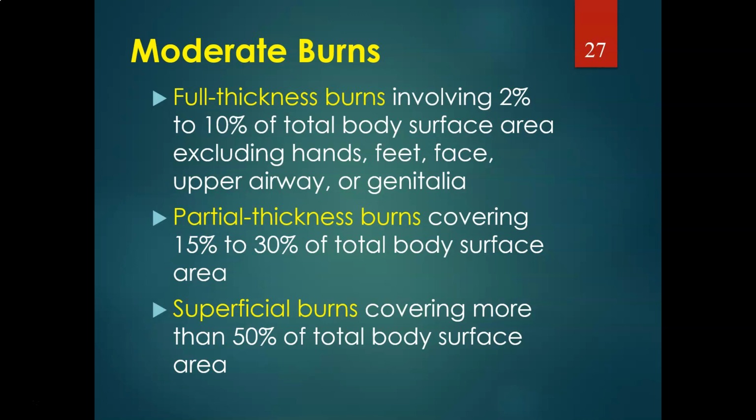2 to 10%. That's your clue there. With total body surface area affected, excluding hands, feet, face, upper airway, or genitalia. And then next, we have your partial thickness burns covering 15 to 30% of total body surface area. So this is your defining numbers, 15 to 30% for partial thickness burns.